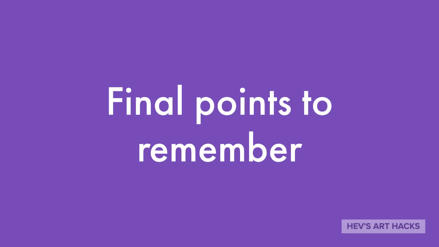Okay, so some final points to remember. Remember when you're filming that you need plenty of light. Make sure you don't get disturbed. Some of the jingling noises you might hear in the background of this is the cat because she's playing with something, and sometimes you just might want to make it part of your video. Make sure that you've planned plenty in advance. Remember what clothes you're wearing if you need to do retakes. And when talking, remember to smile. It makes you sound like you're having fun.